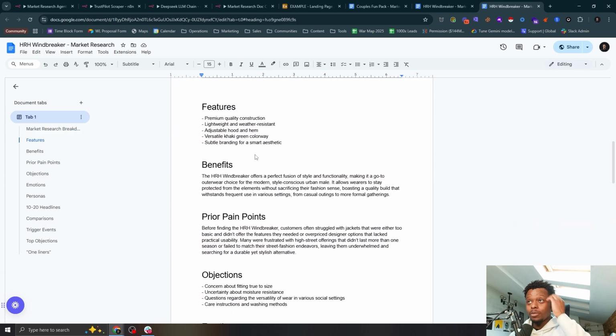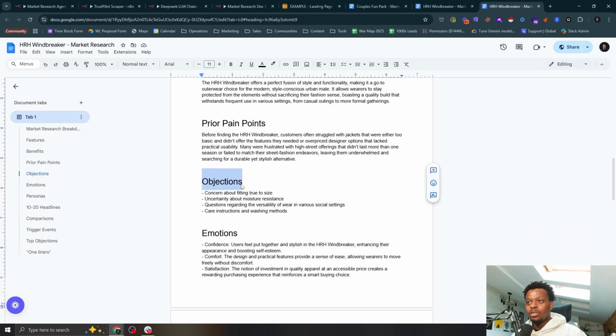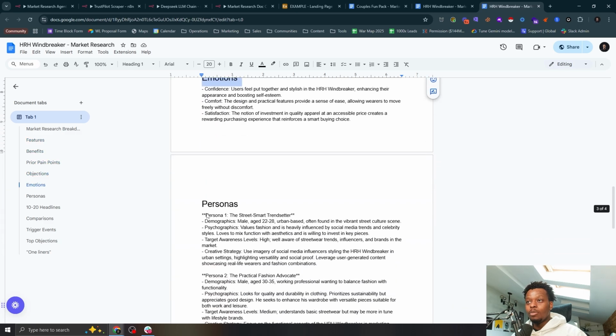We have the features. We have the benefits. We have some prior pain points. Before finding it, customers often struggled with jackets that were either too basic and didn't offer the features, or overpriced design options that lacked practical usability, objections, emotions, personas.